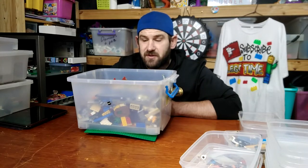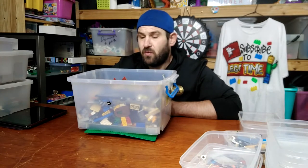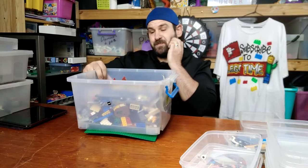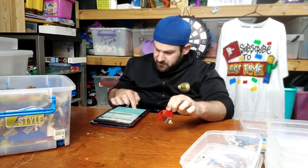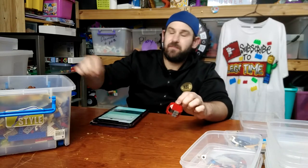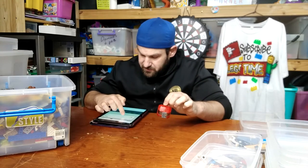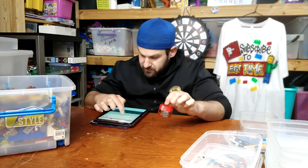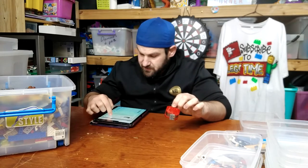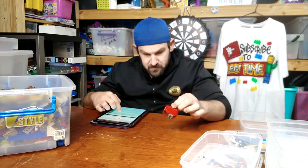I'm going to do a little bit of research now about some of the unique parts and see what sets are in this Lego. 46103. That's the best thing about Lego, is all pieces have an item code on it. Glass for windscreen cab. So the glass out of this is worth 27 cents. It comes in 13 sets. Trans black.